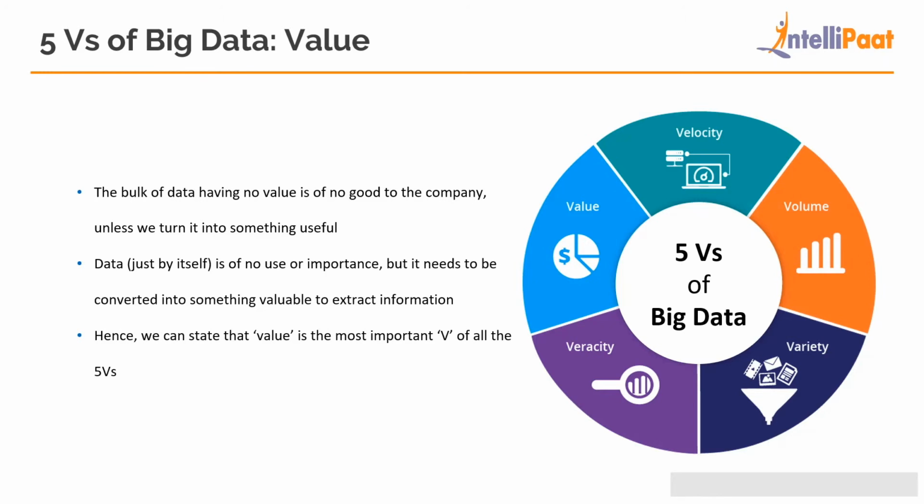That's what I said. If it is not useful, then there is no need to extract information. You'll have to make sure that it is important, only then you can extract and it can be used for your company's growth. Hence, we can state that value is the most important of all the V's. So even though there is a lot of data coming in, the volume of data is very high, variety of data, and there are no inconsistencies, if that particular data set is of no value to your company, then there is no use of considering all these other 4 V's. Okay, so we've seen the 5 V's.